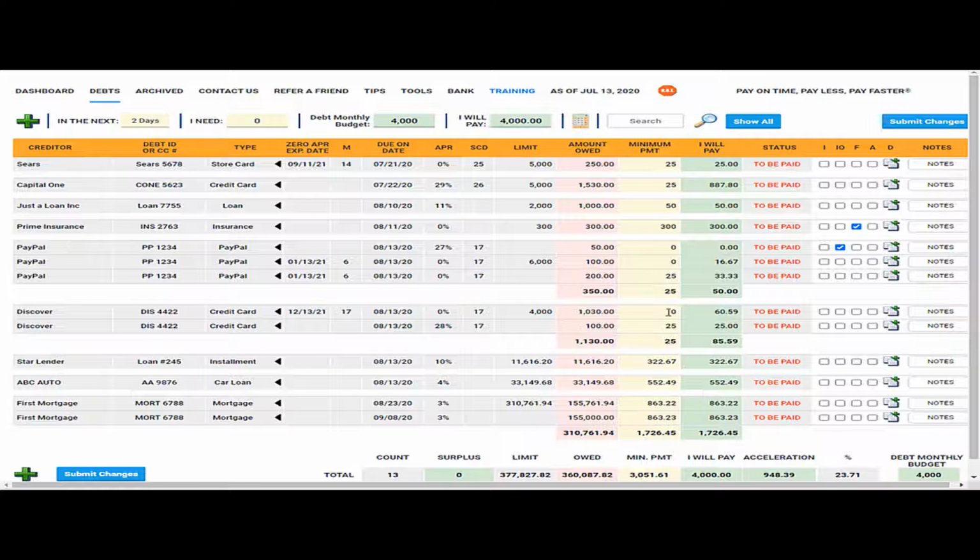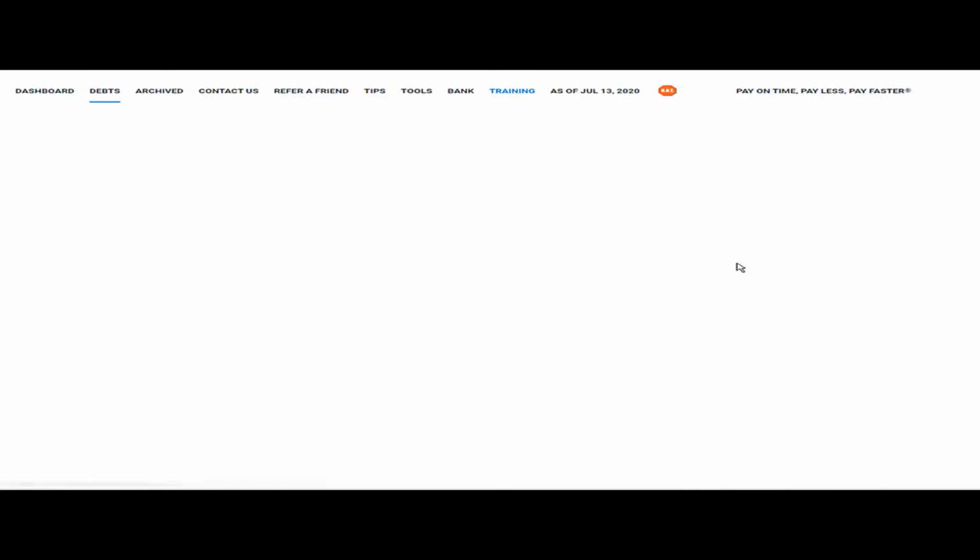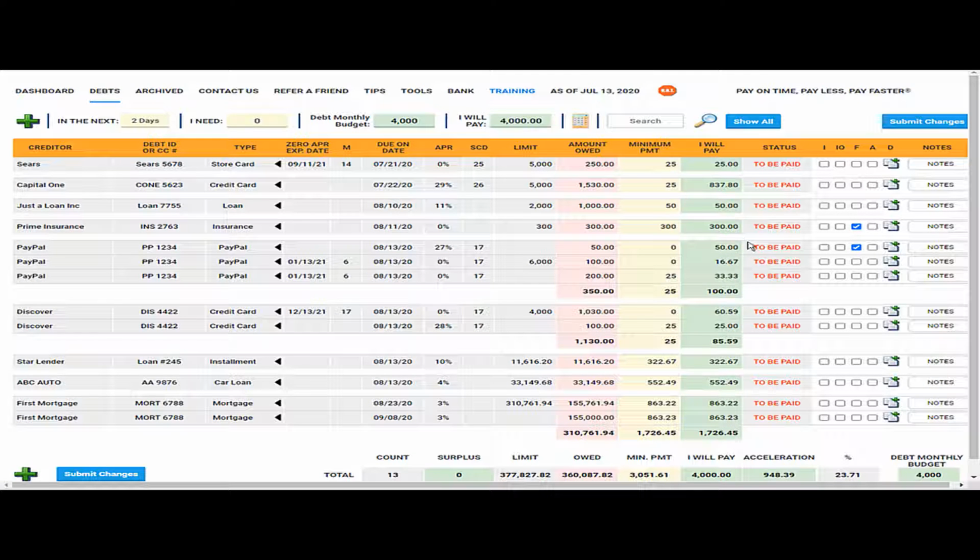So the three are together, right? But this is the deal. And this one was ignored. That's why we have this problem. But instead of this, we want to pay this in full. We want to pay this line in full, so it's going to be paying 50, because otherwise we're going to have some interest, and we don't want that interest if we can avoid it.